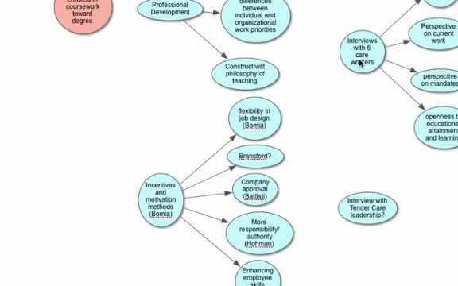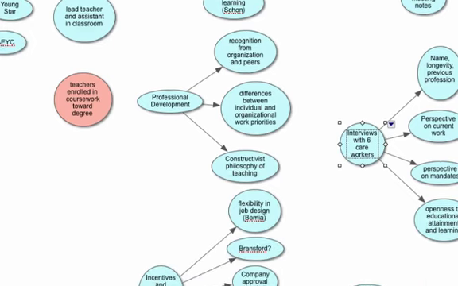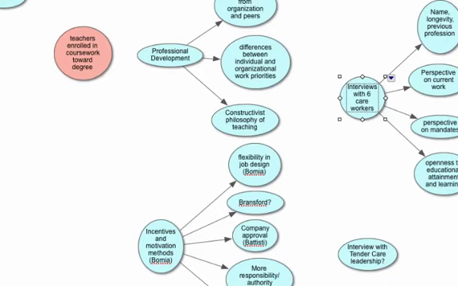In the interviews, you again want to say, is there anything here that is not talked about here? If so, it doesn't belong here or it needs literature. But there need to be connections. And if there are things in the literature that you're not getting at in your method, then you take it out of the literature. These all have to be tightly connected with each other.